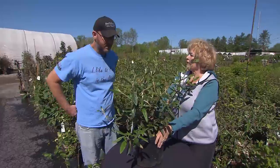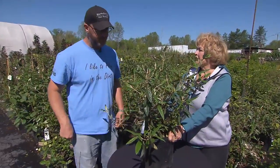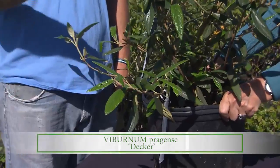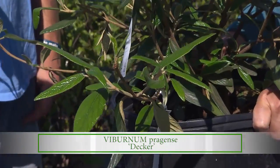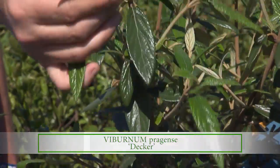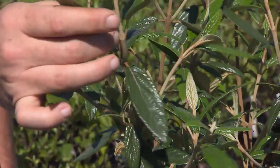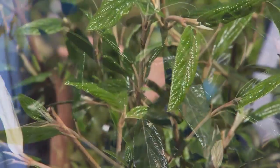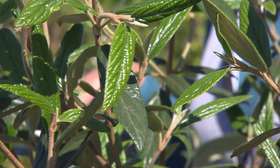Now this is a variety called Prague viburnum. It is an evergreen variety, but you can see with the leatherleaf or Allegheny, the leaf is much bigger. This is a smaller, more narrow leaf, so it's a little bit finer texture. Very tough plant, just like the leatherleaf. Grows very fast and gets very big. So 10, 12 feet tall and wide.